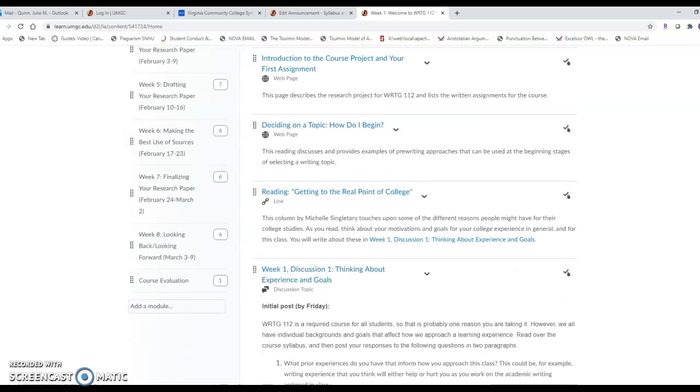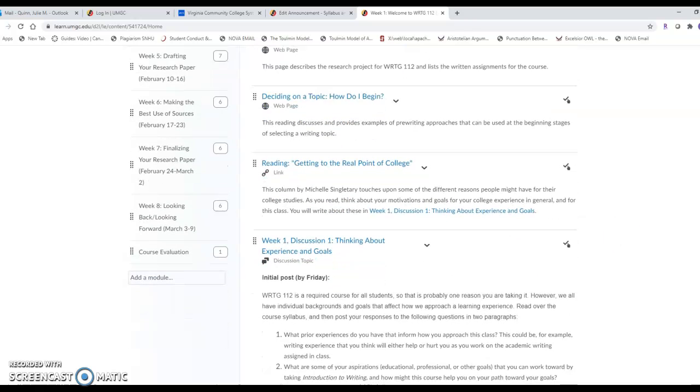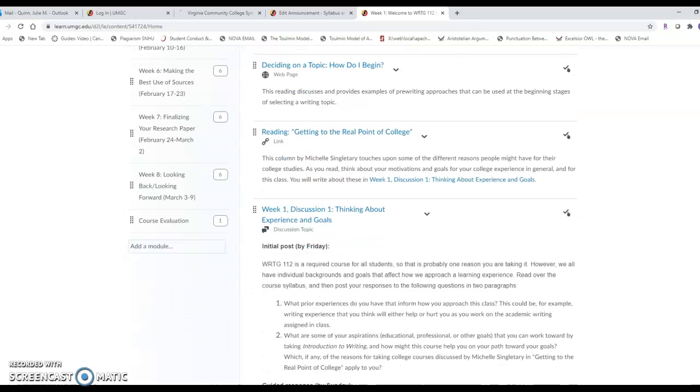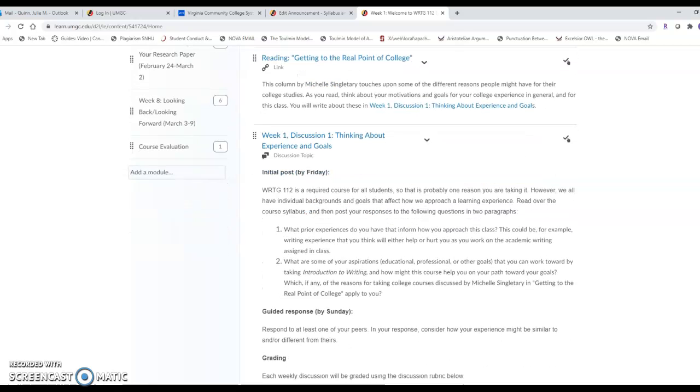You'll see your discussions first. So you've got some readings up here, different links. It's probably less than 20 pages, which for a college writing class is pretty small. So that's a good thing. Maybe this week it's even less than 10. As we move on and you do academic research, that's where a lot of the time in reading is going to pop up. But this week it should not be overwhelming for you at all.